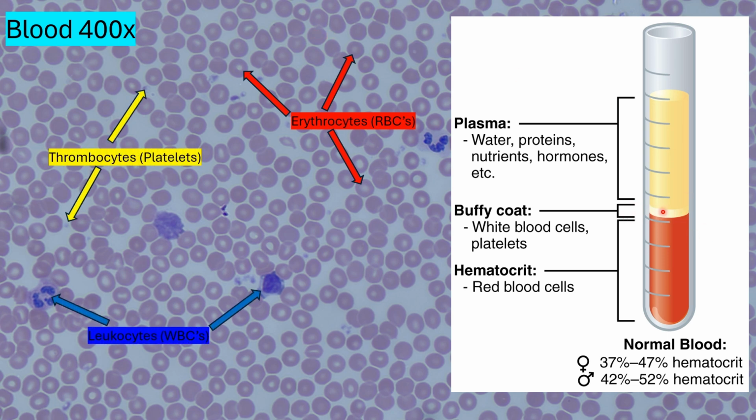Then we go to our buffy coat right here in the middle. This part is very, very little in overall blood volume, about 1% or so. Whenever you see these tiny little specks, those are our thrombocytes, also known as our platelets, and they function with blood clotting. And the rest of the buffy coat are our white blood cells, our leukocytes. Now, they have nuclei that appear more purple or dark blue, as we typically see in most of our histology slides. And do note that there are 5 different types, and they all have different names and different functions. But for purposes of this video, we're going to stick with calling them leukocytes or white blood cells, and they deal with the immune response.